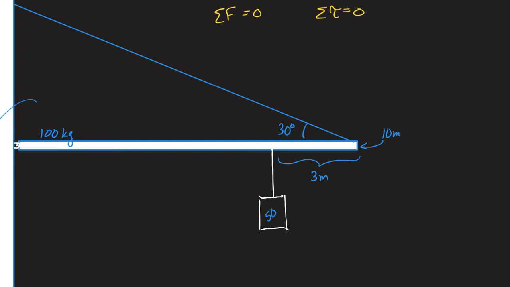Now, here is where I would encourage you to think long-term about your problem. I can choose anywhere I want for my pivot point. If I'm solving for the tension, I probably don't want to place the pivot point at the end here, because that eliminates the tension from being a portion of the problem. And so it would not serve the purpose of finding out what the tension is.